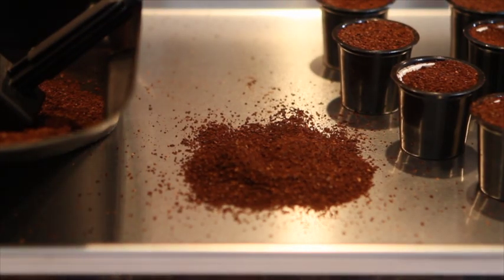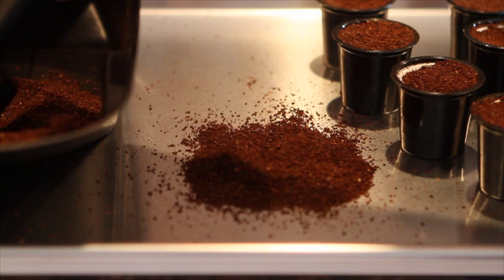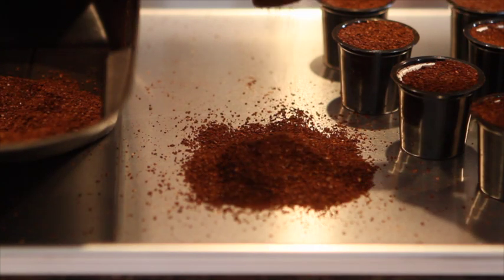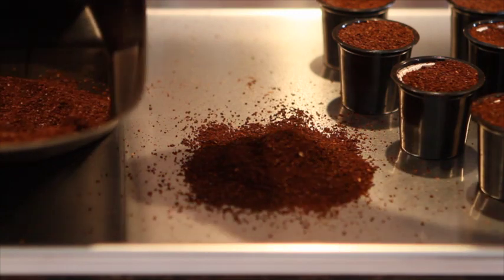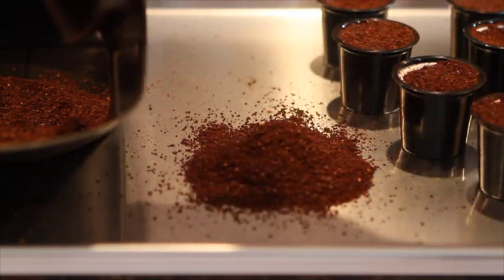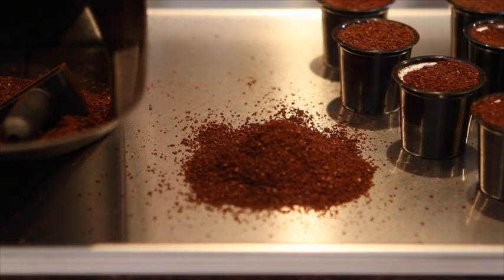A lot of people ask us about what type of grind to use. We found that between a grind for a drip coffee or pour over and espresso is a good mix. It allows the entire coffee to be saturated as it's shot through the K-Cup machine. So we hope that helps you.